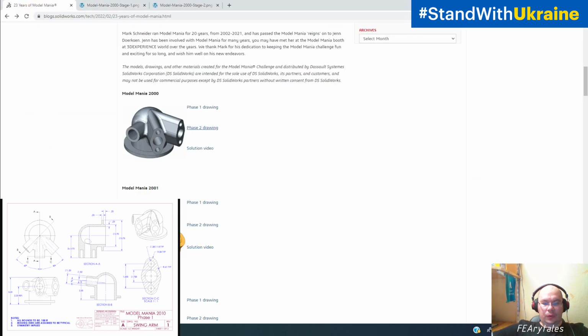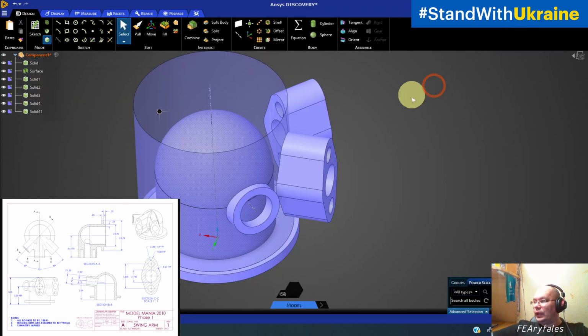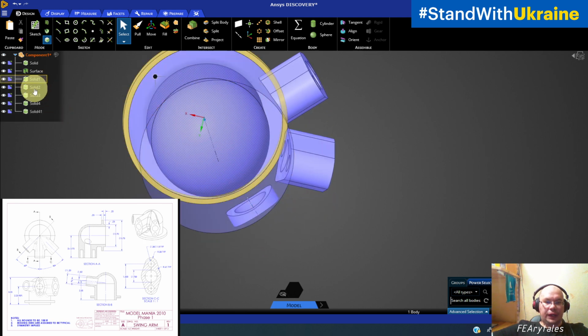For example, on this one. But sometimes we need to do it in this way. We need to create separate bodies and hold them for better changing. Something like that.